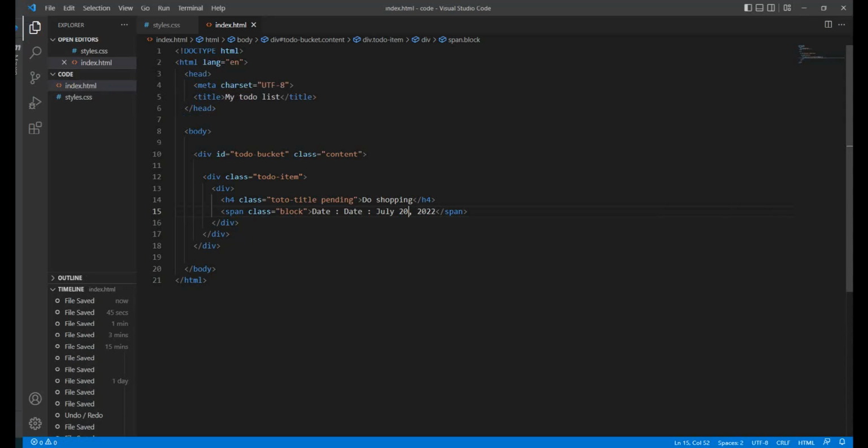I'm going to add some more stuff into that. I'm just going to add another div below the first div. So the status, this holds the status of the task. So here, what do I have? I have a task, a to-do item. Inside there, I have nested different parts of what makes up my to-do item. So there is a header, a heading for this item, which will contain the title, and then there is this span, and there's another span. Now, there's something I want you to notice here.